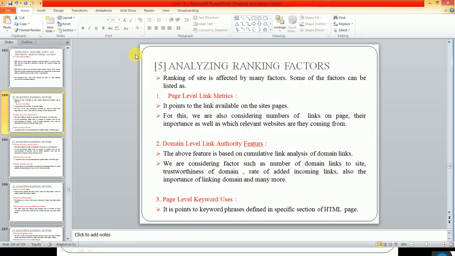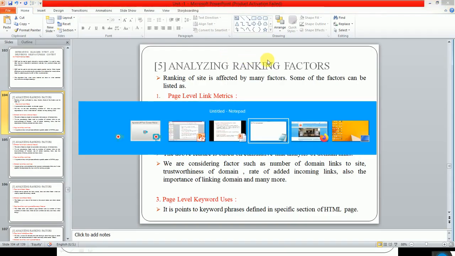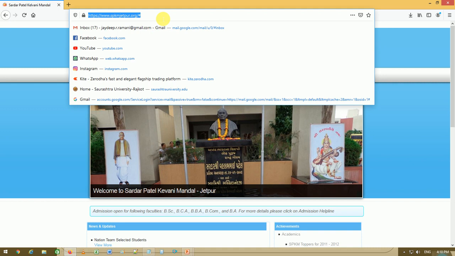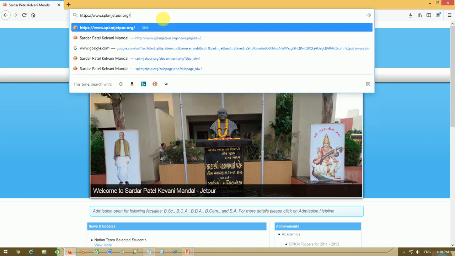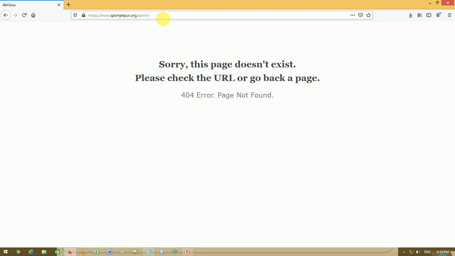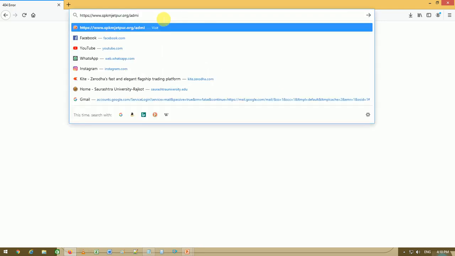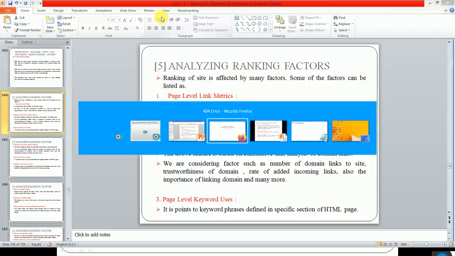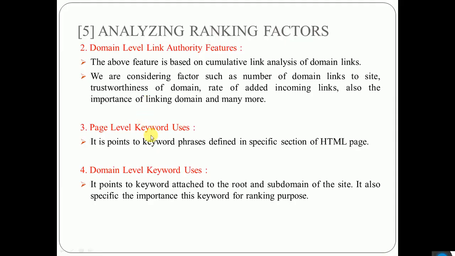See here, one more time I will check it: spkmjetpur.org and admin. It will not work, but I will give you a later example in a practical way in the next lecture, showing how the subdomain is working. So these are the keywords for which the subdomain also has specific importance for ranking purposes.